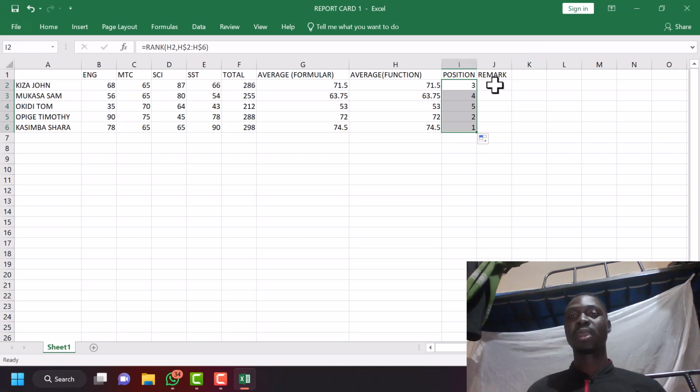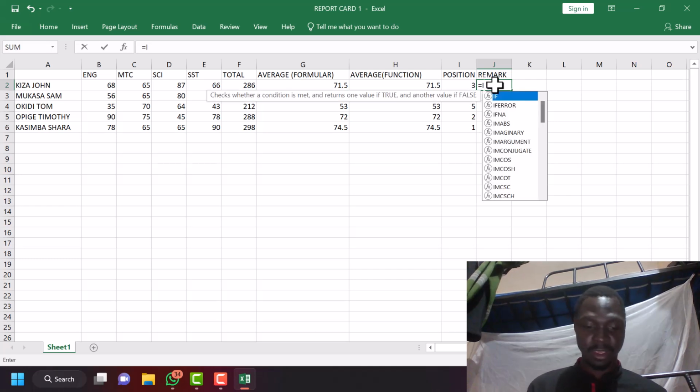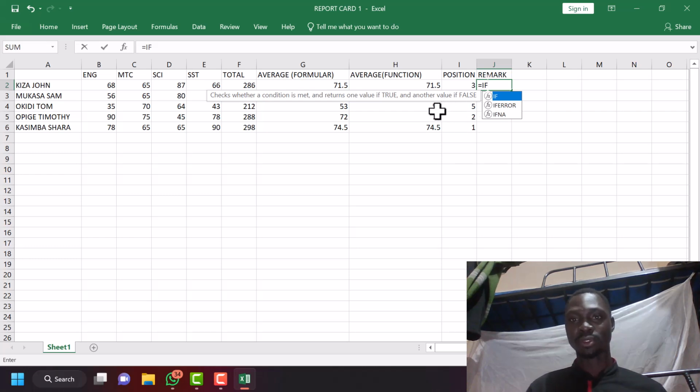And then you will have a remark. In making a remark you still have the equal sign, and then you use a function: you say IF. Let me use the average.